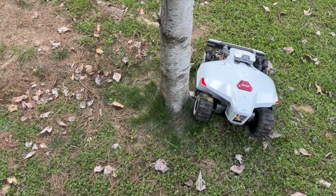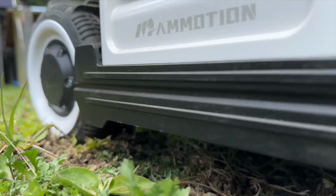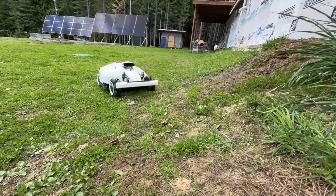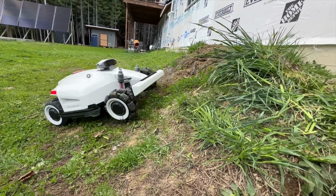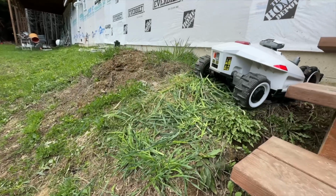I know of another area that has a really good slope and some really uneven dirt that it's gonna have to try to maneuver while it's cutting. Check out this big tuft of grass. I don't even think it's supposed to cut something that's that tall. Well, let's go ahead and see if it can do it anyway.